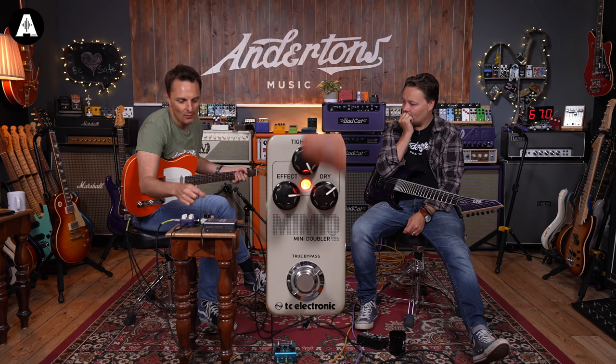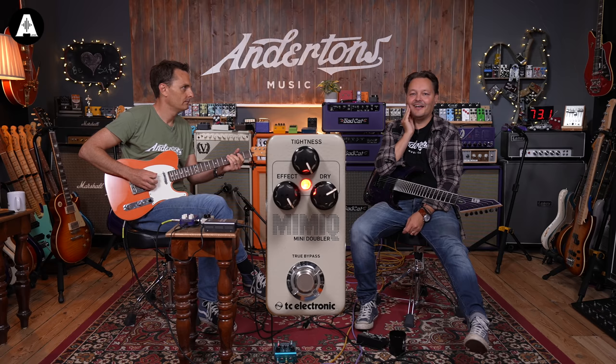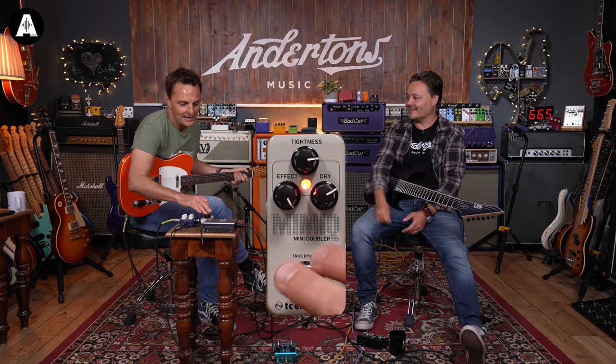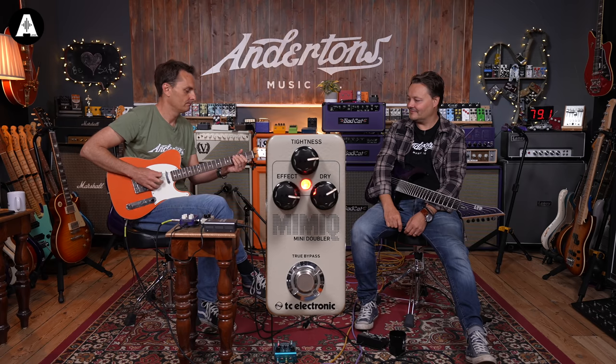Do you know what it is? It is more like a slapback. Yes, but that kind of vibe. It's just got something. Well, that's what a lot of players like Joe Smith, for instance, do. He uses a slight bit of slapback delay, but just one repeat, like ding, just there in the background. That is kind of what that sounds like to me there. I honestly don't mind it. Yeah, I mean, just a bit of.